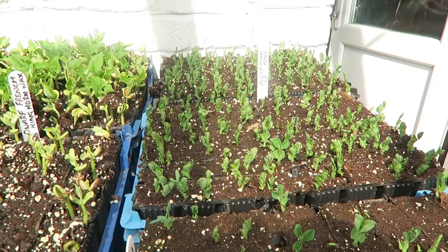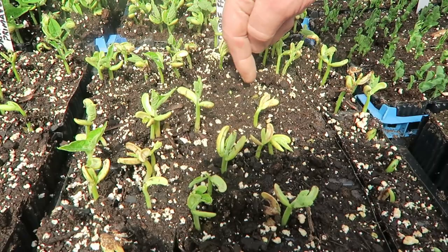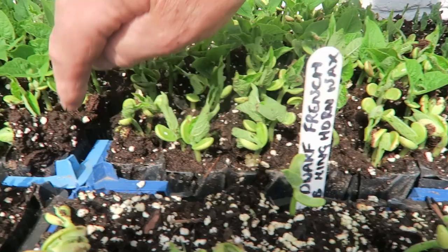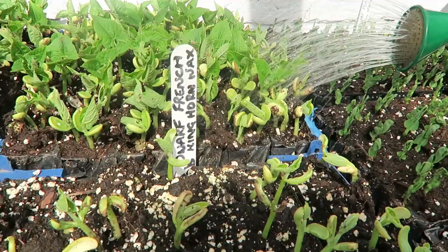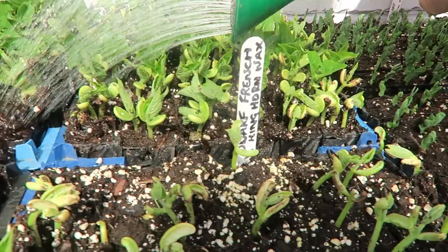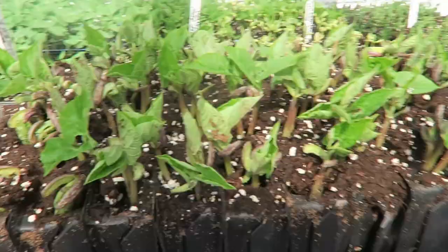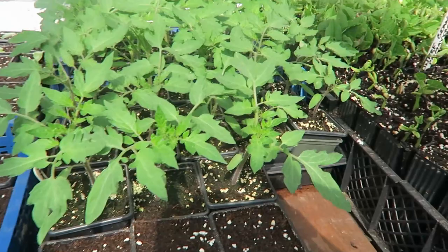Now, these are all the peas and the beans that we set — all coming up nicely. The ones we're not showing yet are just lifting the heads up so they will fill up. With big leaves like these Coco de Pampo, they will lift the compost up with them as they're going. If you pour plenty of water on them — can you see the compost is actually going down off the beans? If you leave it, the compost will dry out and stay on and it will be stuck up. And there's the Cobra — they're doing well. I've been putting quite a bit of water on those because it did lift all the compost up.